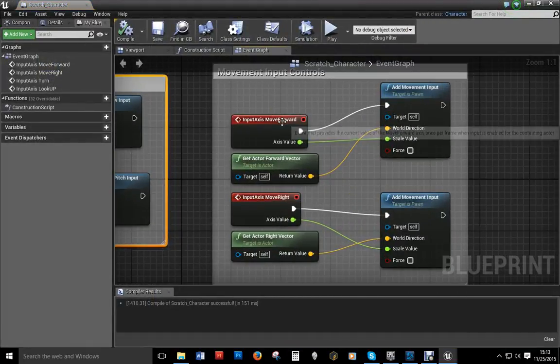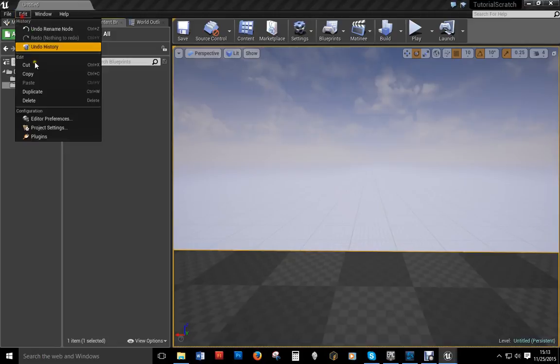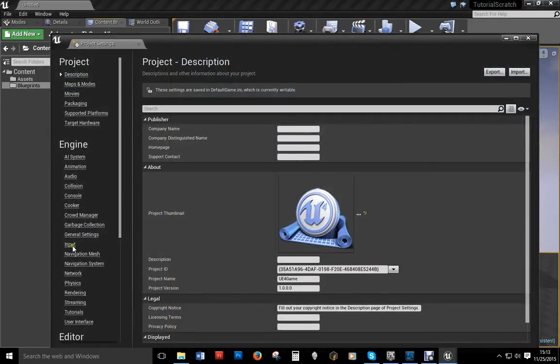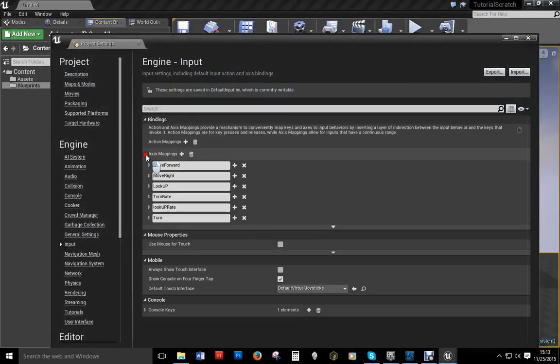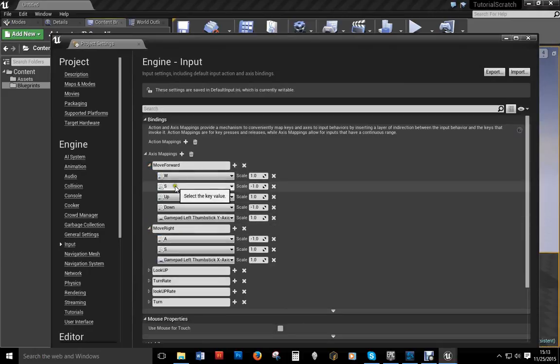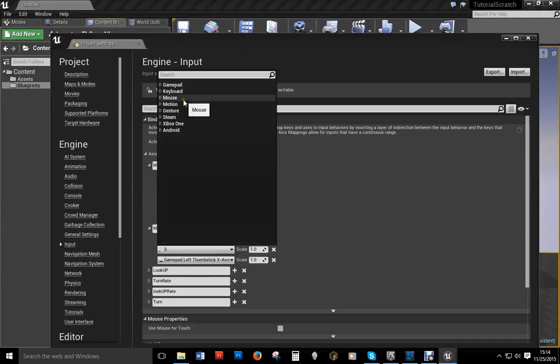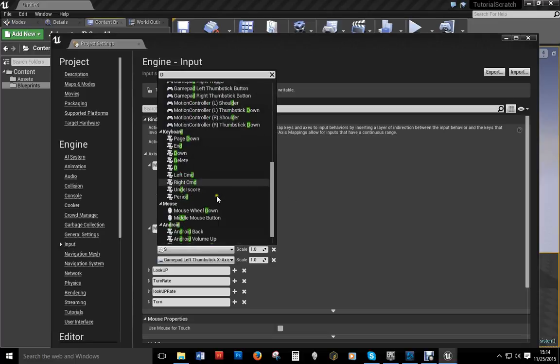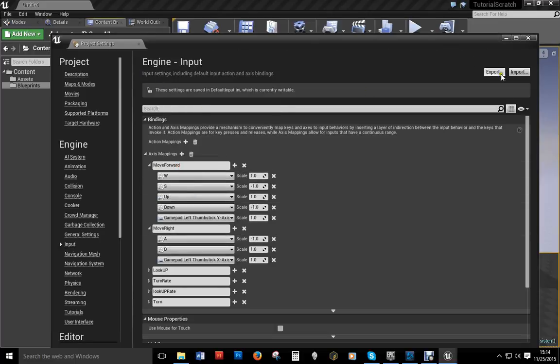Move forward, move right. Hold on, let's pull it up. I probably did something wrong. Ah, I did. I put in S for move right as well, and I needed to put D. So, D. There we go.